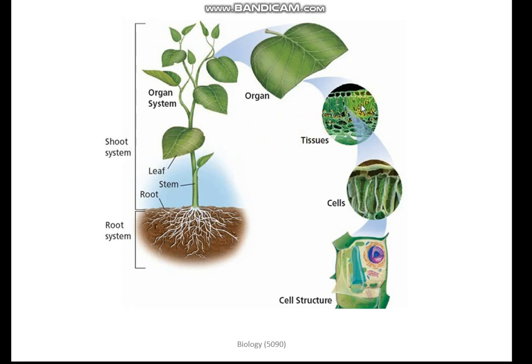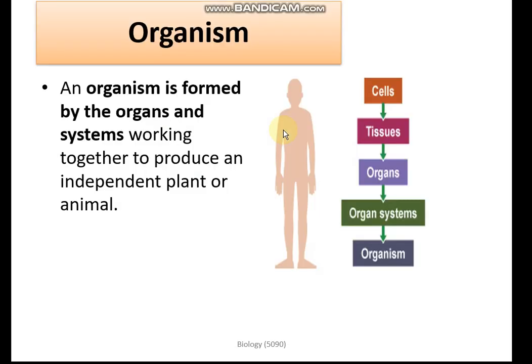And about the tissue which is visible over here, this is epidermis tissue, these are mesophyll tissues. These are the different tissues which are present in the leaf, and we will be learning about these tissues in detail in our chapter number 4, which is plant nutrition. Up till now this is enough that you know that there are tissues in plants and there are organs in plants as well. Okay beta, moving on to the next thing, that is organism.